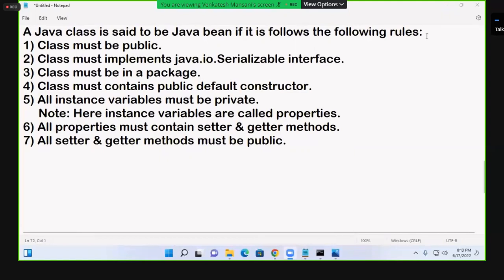Class must be public. Class must implement the java.io.Serializable interface. Class must be in a package. Class must contain a public default constructor. All instance variables must be private. Instance variables are called properties. All properties must contain setter and getter methods. All setter and getter methods must be public.